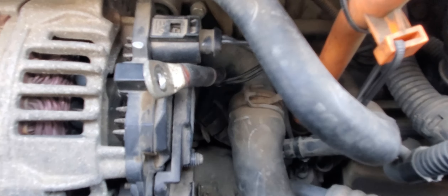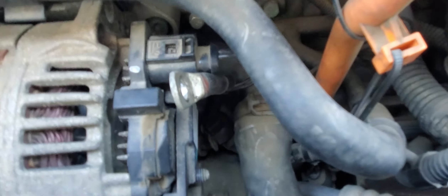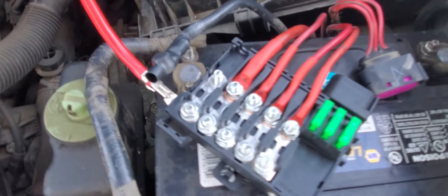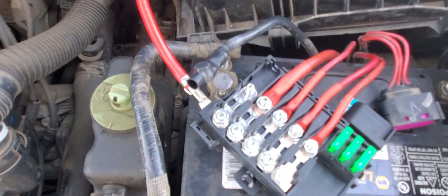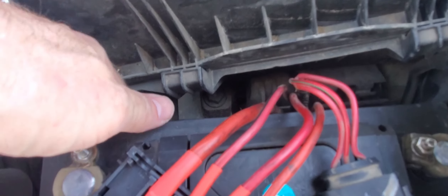My plan is still going to stay the same — I'm just going to leave the old wire here, tie it up somewhere so it's out of the way, and replace it with a bigger gauge, better cable. I'm just going to come across here, kind of go down and wrap it around and come out, instead of trying to pull that old one out. I'll just leave it in there, tuck it out of the way — out of sight, out of mind.